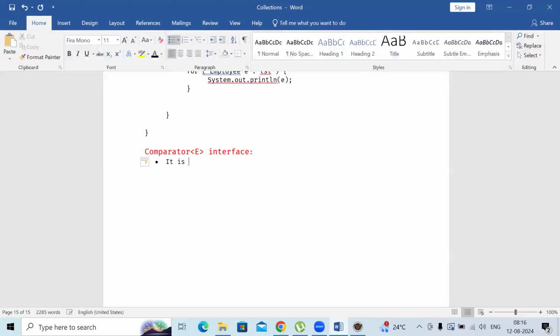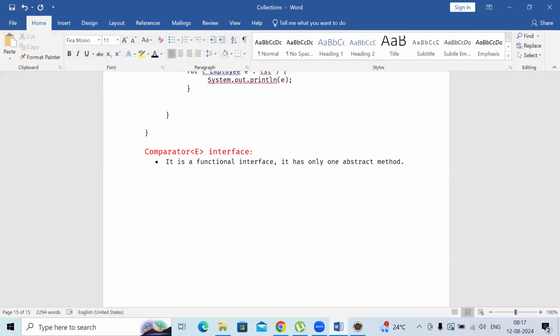It is a functional interface, which means it contains how many abstract methods, guys? Only one abstract method. That is called a functional interface. And who is that abstract method? The abstract method name is compare. Only one abstract method called compare.